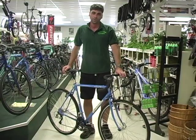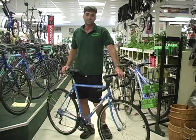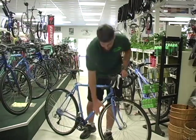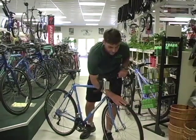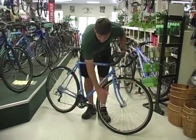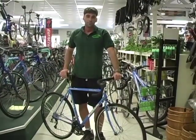Today we're looking at a touring bike, and a touring bike is designed to carry heavy loads over long distances and lots of different terrain. One thing you want to look for in a touring bike is a bike that has a strong wheelset and a little bit wider tires than a normal bike. This is going to provide strength, so when you carry your loads and go over rough roads, these wheels are going to hold up well, and these tires are going to provide the grip you need.